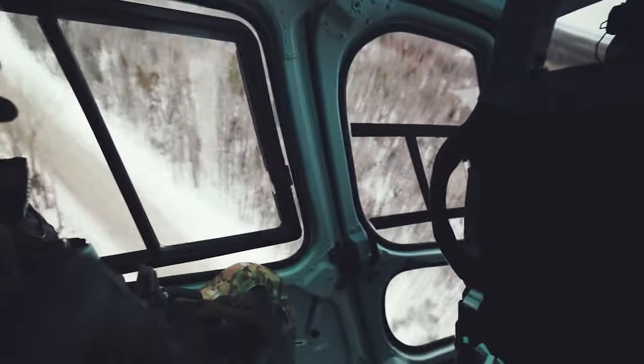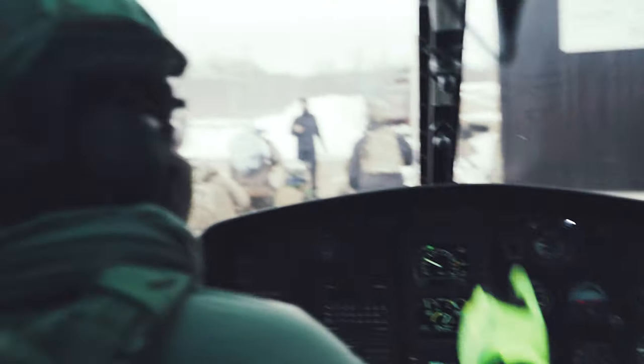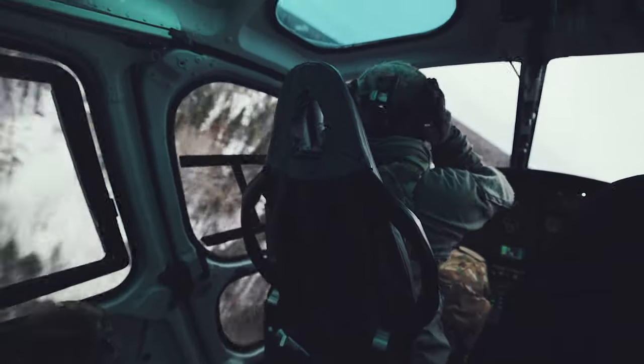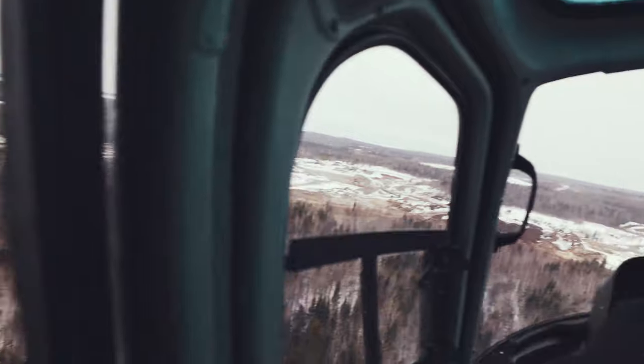One of the things I struggled with before getting into the helicopter was choosing what lens to shoot with. I only have a single camera body, so I had to make the decision because I didn't want to be inside the helicopter as it was moving, trying to switch lenses and then potentially missing shots. In the end, I went with my 15-35 just because I felt like capturing the experience of being inside the helicopter and looking out was more important. I think if I had scenic landscapes and other things I wanted to capture that were outside the helicopter, I probably would have gone with the telephoto lens. I knew our helicopters were going to be flying really close to the ground, basically right over the treetops. And so you can see in some of the footage that just looking out the window with the wide angle lens actually gave some really cool shots.